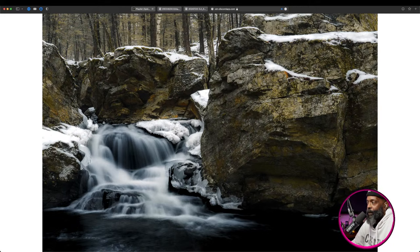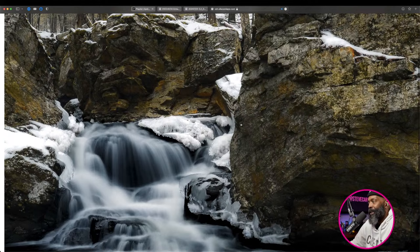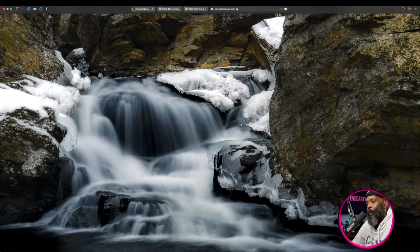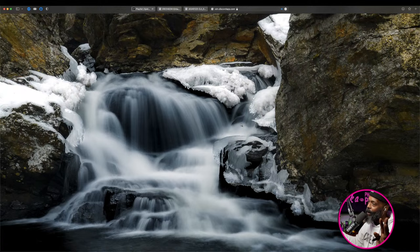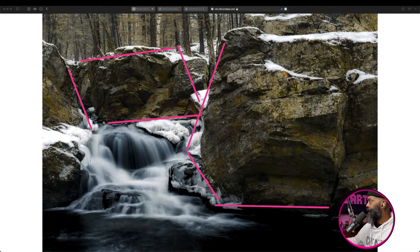But imagine if, in a perfect world, this is what it would be for me. I'm trying to crop this without doing anything too radical. I would push it over just... I can't do it without cropping this picture too much. But I want it to be biased more like that. So it's more waterfall and less rock, so it feels more balanced. Right now, because it's equal rock and waterfall, and this wall of rocks that you have back here as well, that rock plus this rock starts for me to be like not enough of this quadrant down here, which is so much of your photography. So Kyle, great job.